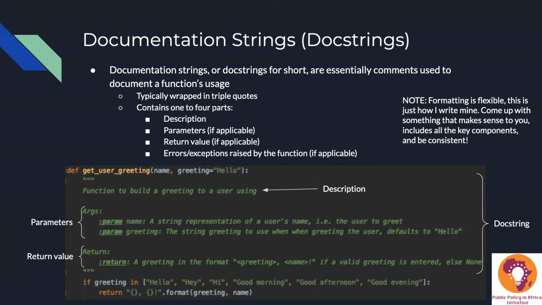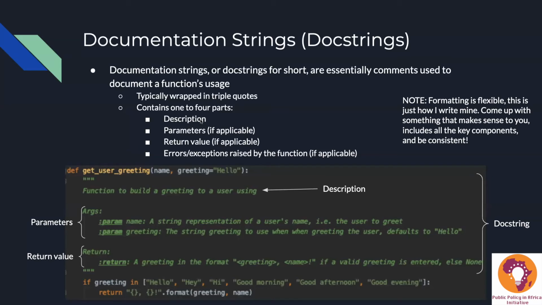If someone's going to jump into your program and try to look at your documentation, they don't want to have to figure out what you're trying to say in each docstring. You want to make sure the docstring is consistent across your functions, so that once they've seen a couple of docstrings from this programmer, they know what to expect. Feel free to take my format here. It's not like I own a copyright on this. Use what I use here if you like it, but just know that the formatting is really flexible. Do what makes sense to you. Just be consistent and include all the necessary components.